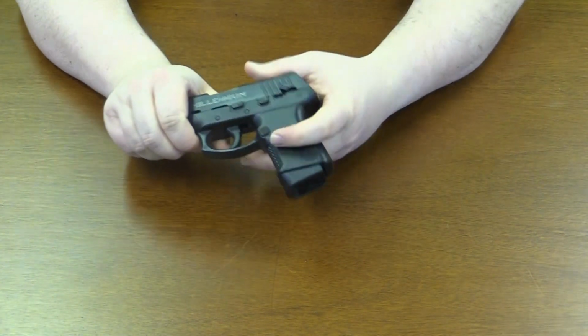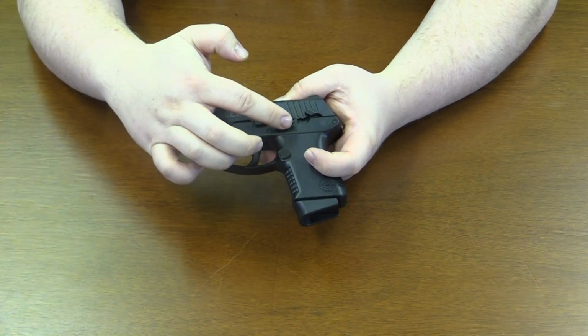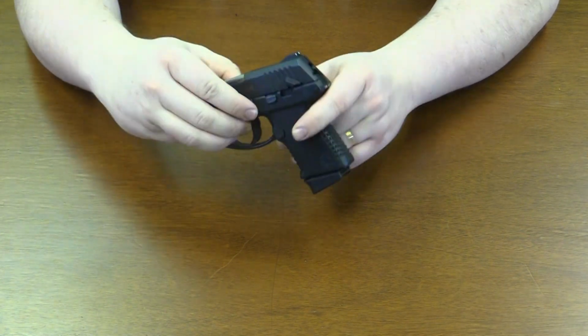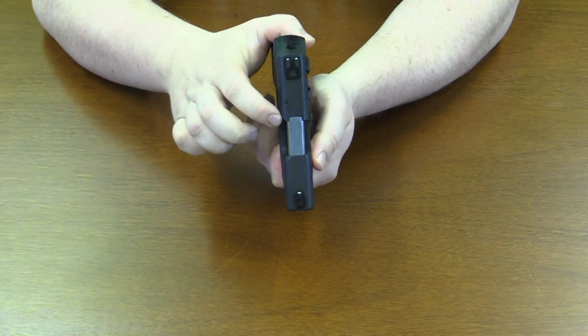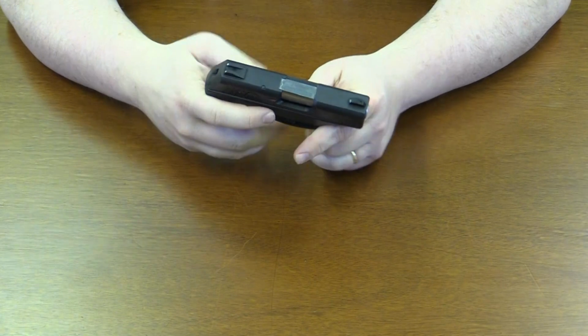Now, of course, what you have here is your takedown pin right here, your slide catch here, and your safety over here. On the opposite side, you have a loaded chamber indicator, and right here it's raised up a little, red, so that does indicate that it is loaded.